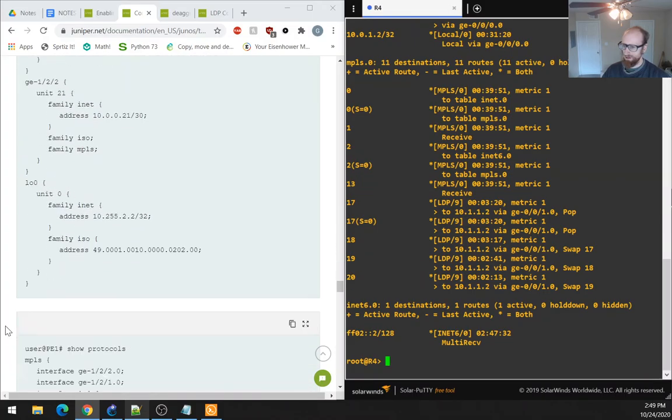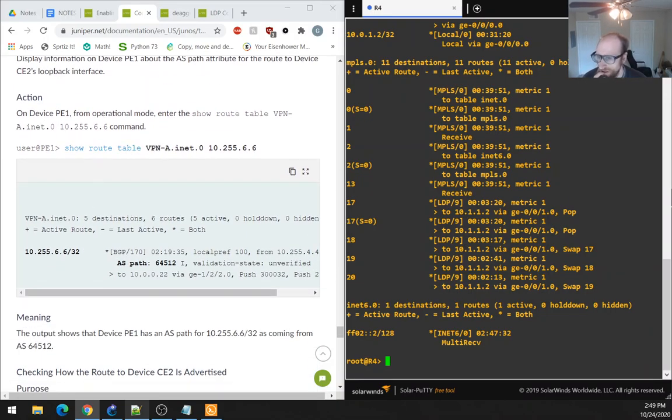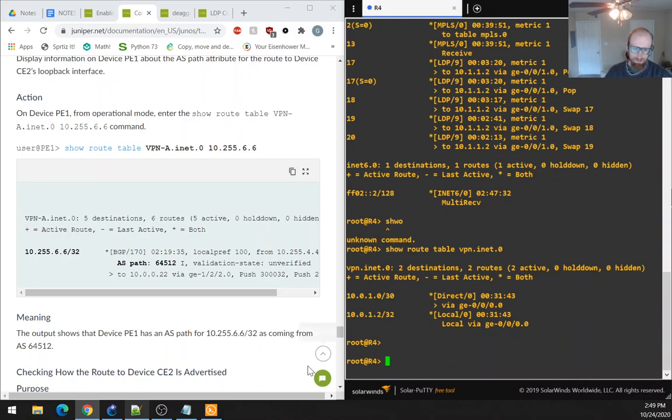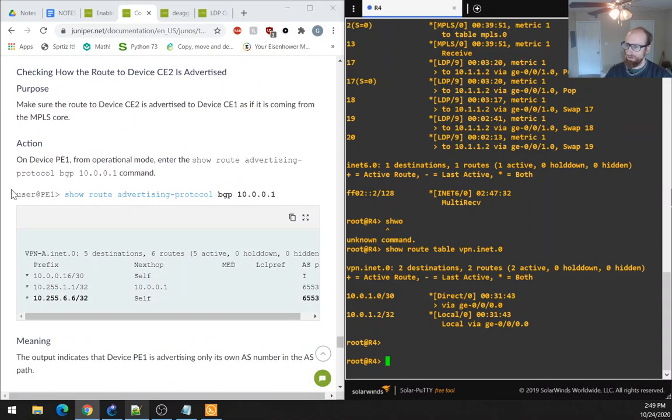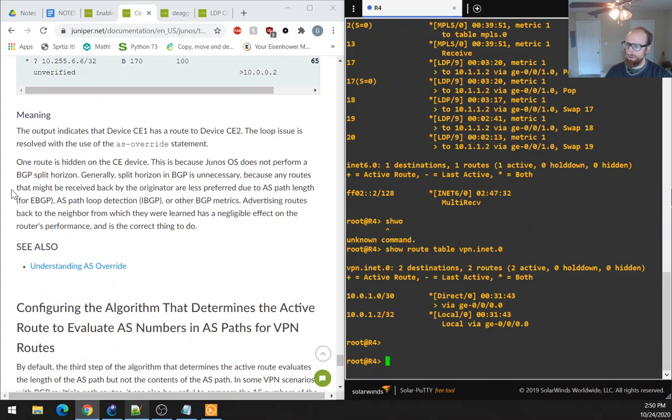Let's look at the verification steps. Okay, so they want to check show route table VPN.inet.0. Oh, okay.